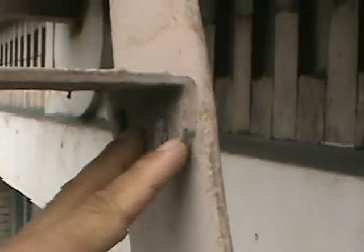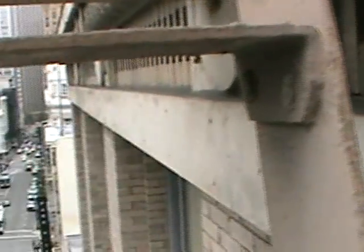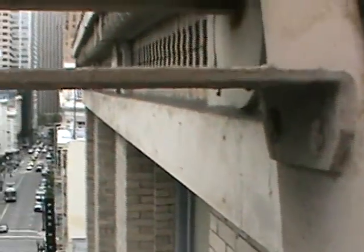Now treads, let's talk about treads. All the treads here, again, except for the first landing, are riveted. You can see the rivets here, and you also have rust building up here. In order for me to certify this tread, I'll either replace the rivets with new bolts or do a load test.